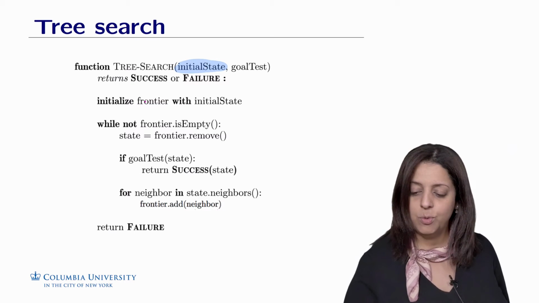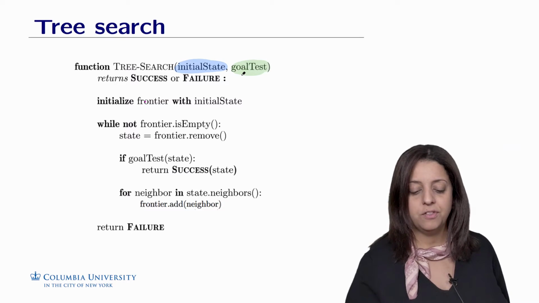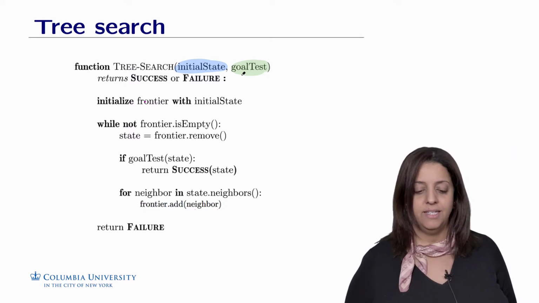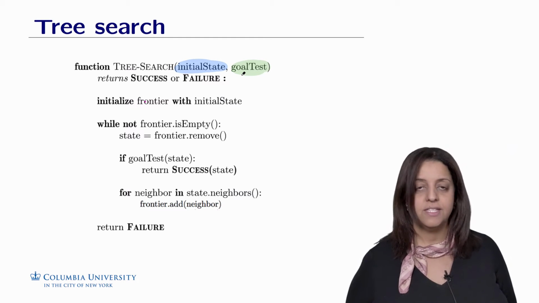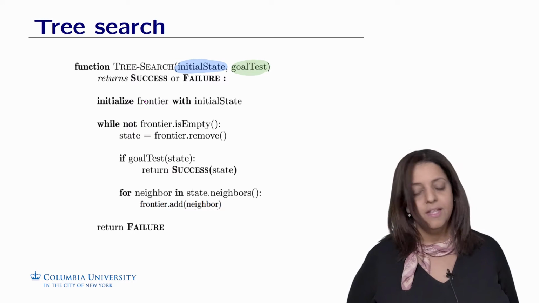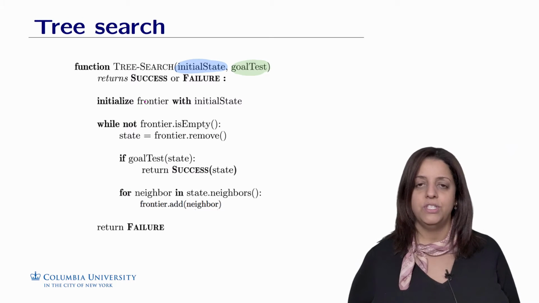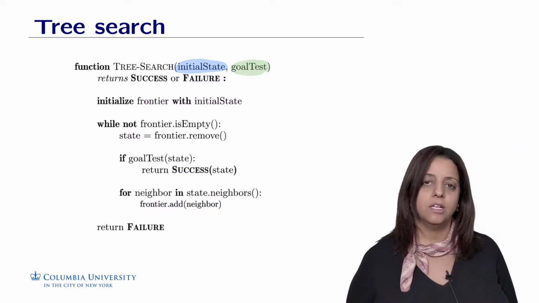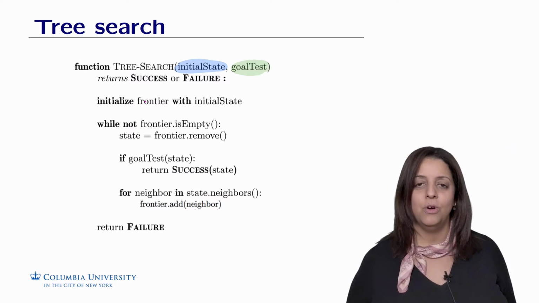And then we also have to provide to this function the goal test. What do we want to be after if we are successful in finding a solution to the problem? So this function will return either success or failure depending on whether we found a solution to the problem or not. So remember that the search space is divided into three regions: the region that has the explored nodes, the one that has the unexplored nodes, and there is a waiting area in between that's called the frontier or the fringe.